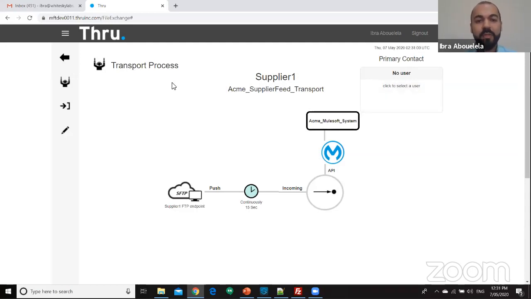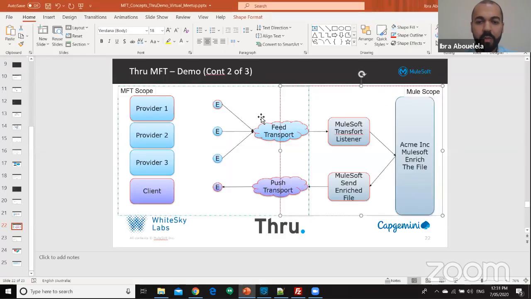So now that we have set our transport and we have set our supplier endpoint, and we have seen how we configure the Mule transport listener, let's have a look first at the push transport quickly.